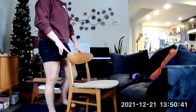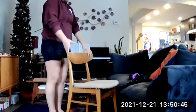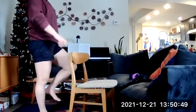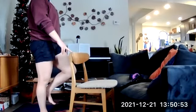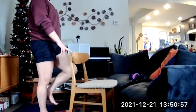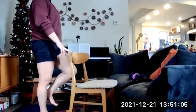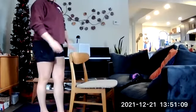And that's 10 for me. So now what I'm going to get you to do is to try to stand on that one leg and then slowly lift your head up just a little ways and then down. So lift that head up just a little ways and down. Focus on tightening those glutes. If standing on one leg's a bit too much, but you want to stand, just stand heel to toe.